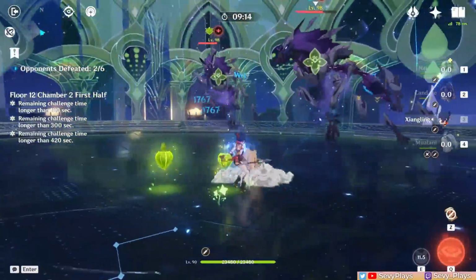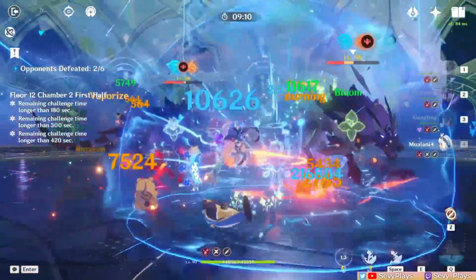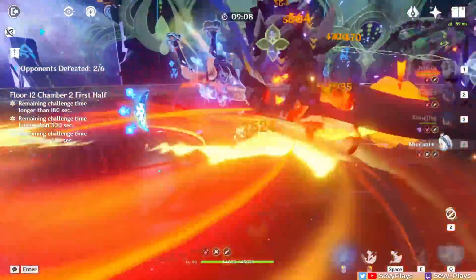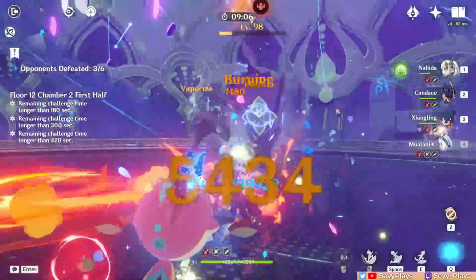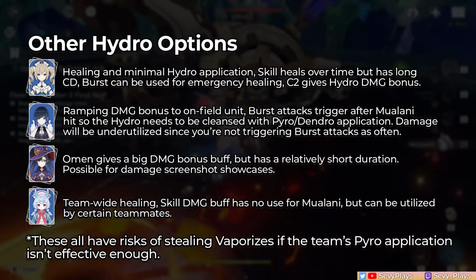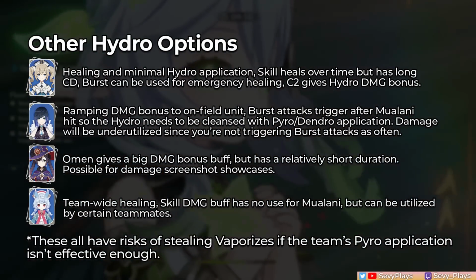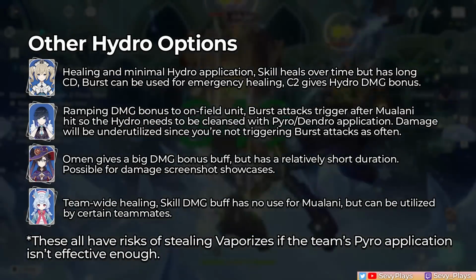However, Candace's C6 can be an issue in AoE scenarios where she'll be the first one to trigger Vaporize on enemies before the Sharky missiles can reach them and Pyro wasn't reapplied fast enough. Barbara, Yelan, Mona, and Sethos can also be considered as relatively slower Hydro applicators in Mualani's teams, and they have their own utilities and considerations.